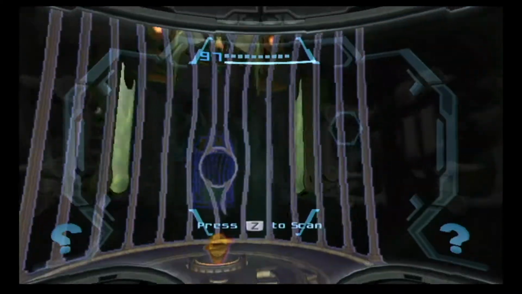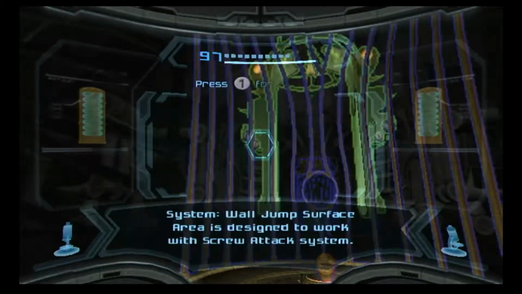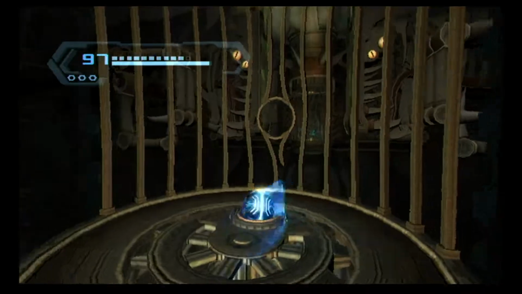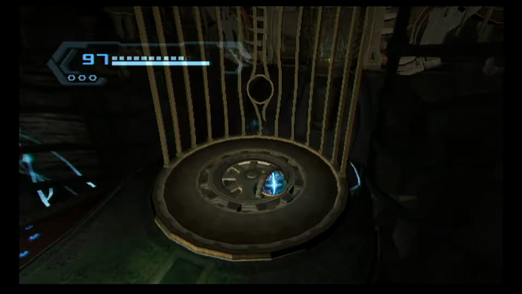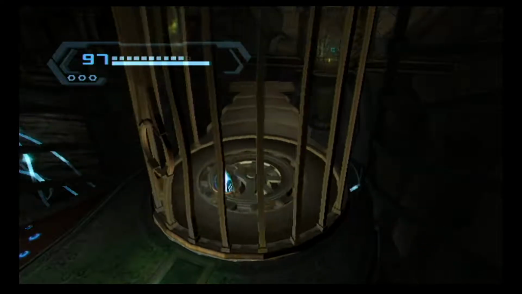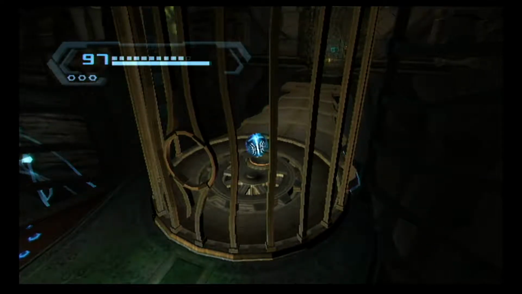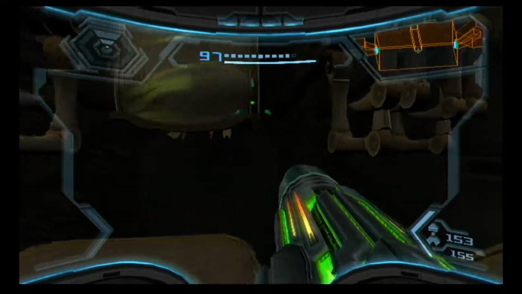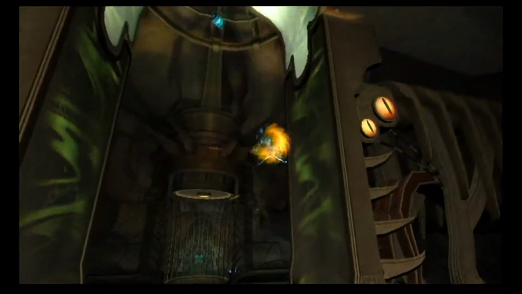And whoa, what is this stuff here? Oh, that is a, yeah, wall jump surface, screw attack surface. Looks like we might have to do something a little fancy here. Use the boost ball to go ahead and do that. Okay, so that opened up like a bridge of sorts here. And I think we're gonna have to do this before we can go any further.